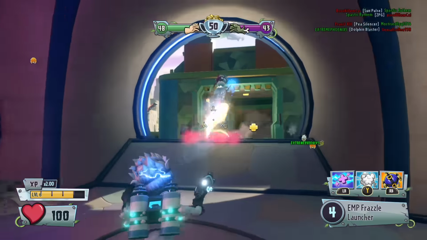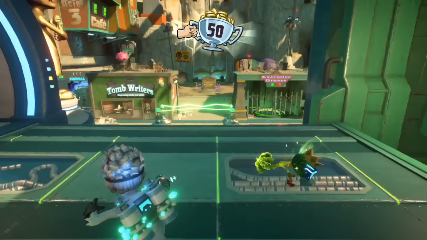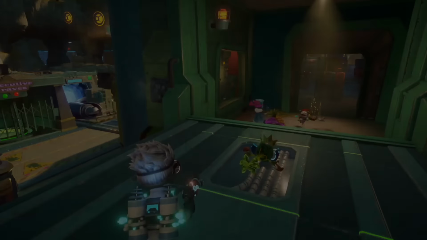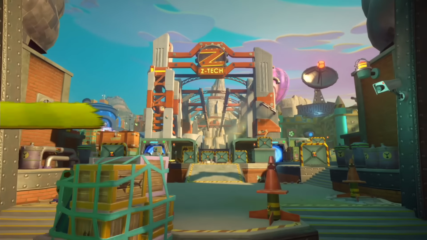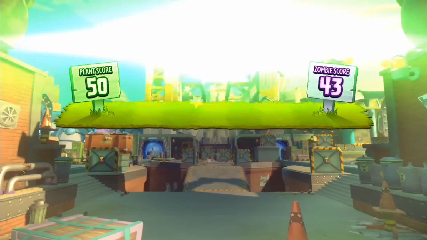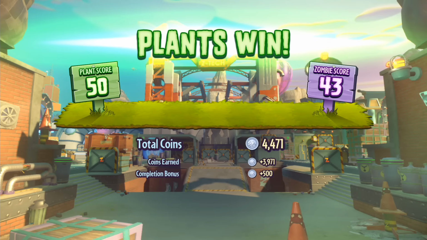Oh, there's a guy over there. There's the Frost Rose we want to vanquish, though. Oh, never mind. The plants won anyway, but that's fine. Let's hopefully see if we get any boosts, because we were here for the whole game. And then next game, we will be playing as Count Chompula again, so let's go ahead and see. We lost by 7 vanquishes.